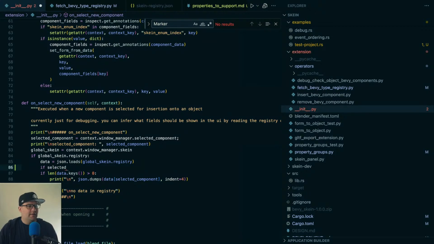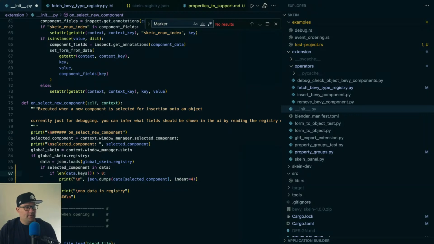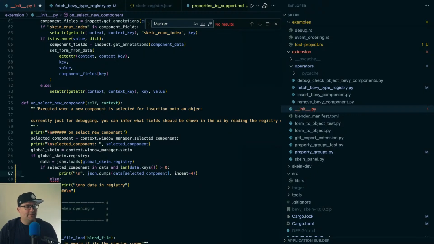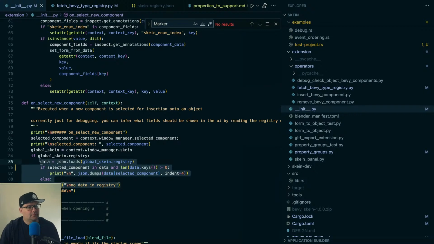If selected component in data, I think is the move. So if the key exists and the registry was fetched, then we can print that, and that'll get rid of that other bug.